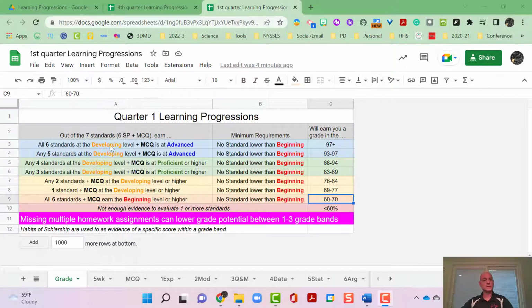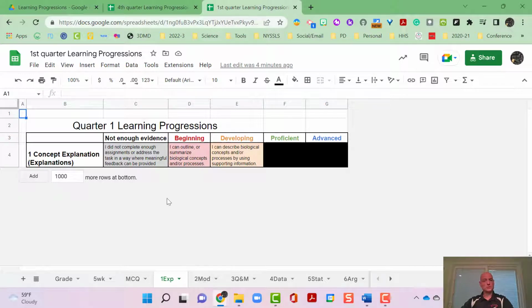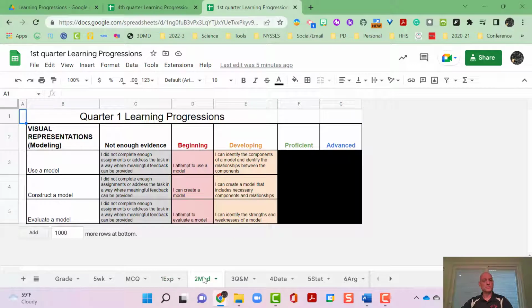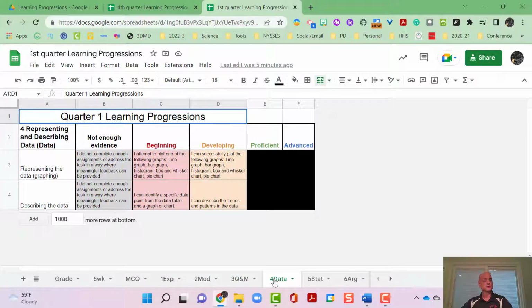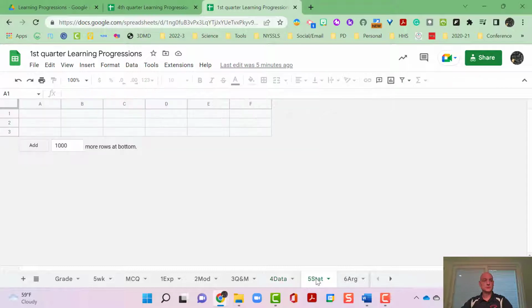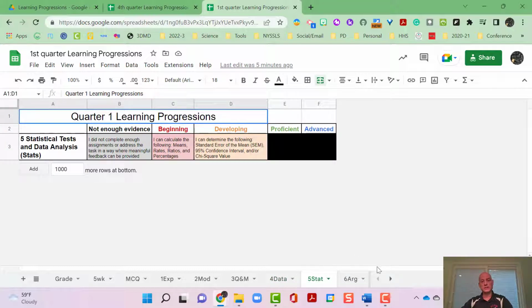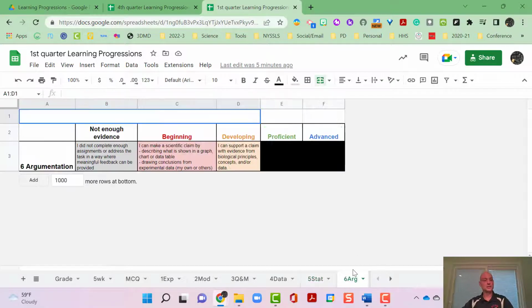Before we really get into that, you'll notice there's developing, MCQ, advanced, 6 standards, etc. I want to point out that there are 6 standards. We have concept explanation, modeling or visual representations, questions and methods, representing and describing data, statistical tests and data analysis, and argumentation.